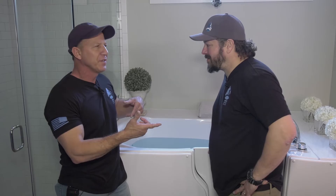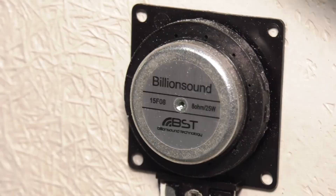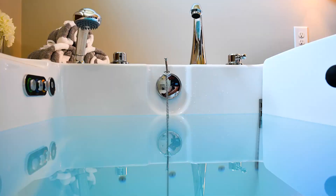This looks great. I love it. But don't you have a new feature? We do — we have now the Vibes, which is a built-in speaker system inside your tub. Turn it on, man, and you can just rock out to your favorite music. Did you hear the music? It has the vibe in it. Think about the options that Boca allows you to pick from: between lights, heated seat, aromatherapy, and now music. Come on — go Boca!